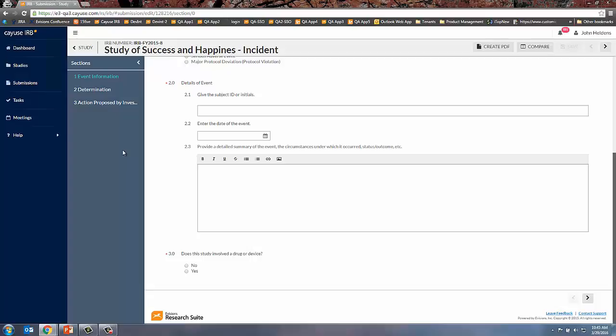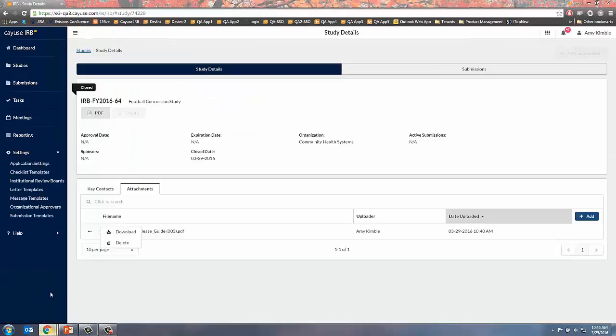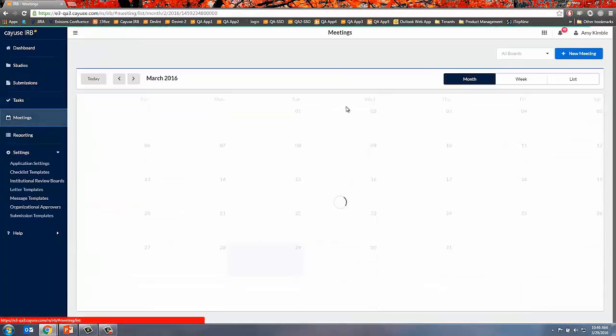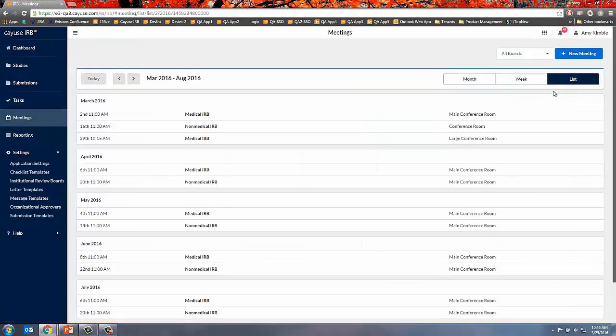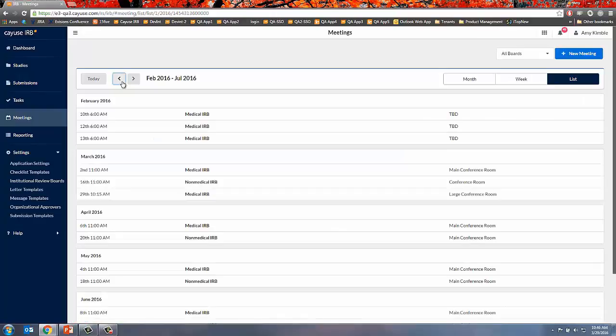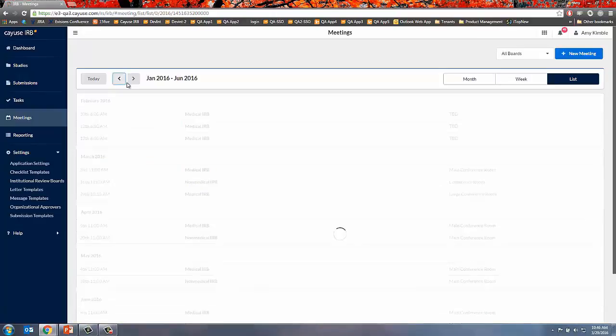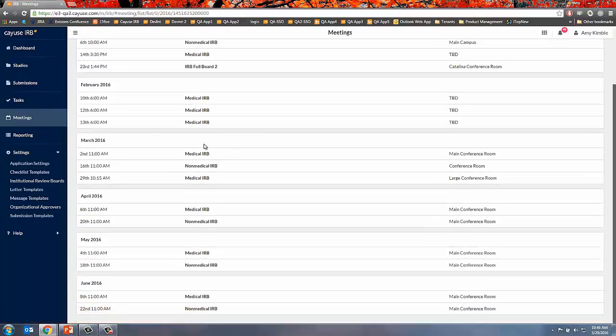One thing I didn't show in the meetings was the list view. So up at the top, you'll notice there's month, week, and list. So list is essentially just a list of meetings from this month out 6 months. You can change the time frame, so it'll go to February 6 months ahead. It's just a different view essentially, and this is actually accessible using screen readers or assistive technology.